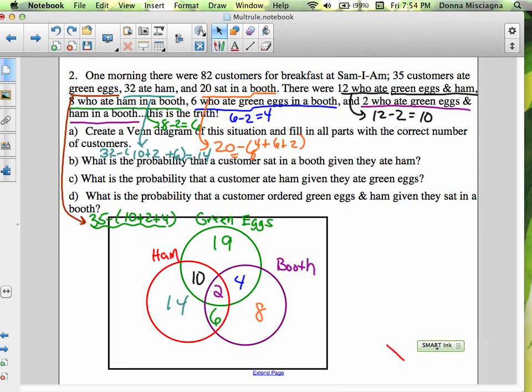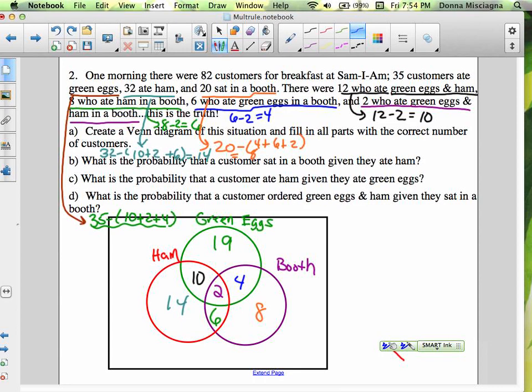So hopefully part A was clear and how we created our Venn diagram. You start with the innermost circle and then you work your way out. If you've got 3 different categories, where the 3 intersect, and then go to where 2 of them intersect. You've got to remember that where 2 intersect, you have to subtract out where the 3 intersected. So I had to subtract 2 from each of those values for where 2 of them intersected. Right? We subtracted out 2.